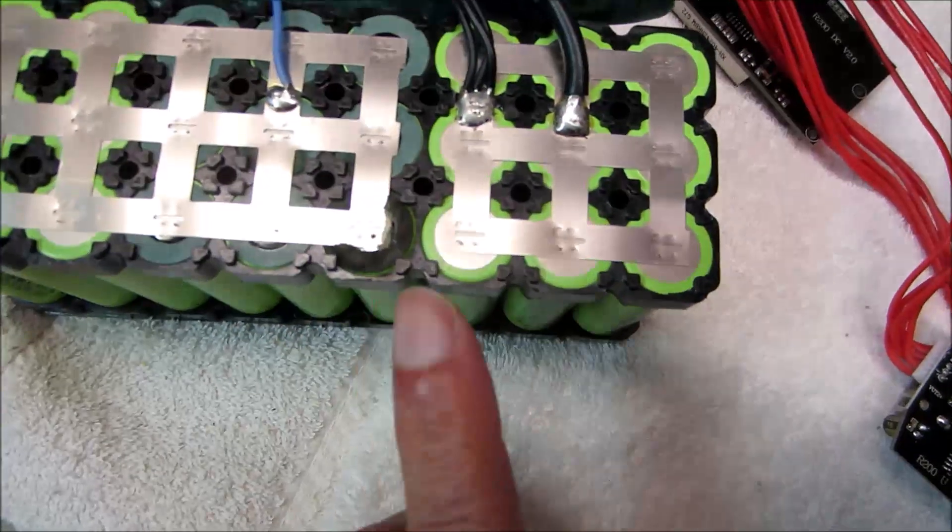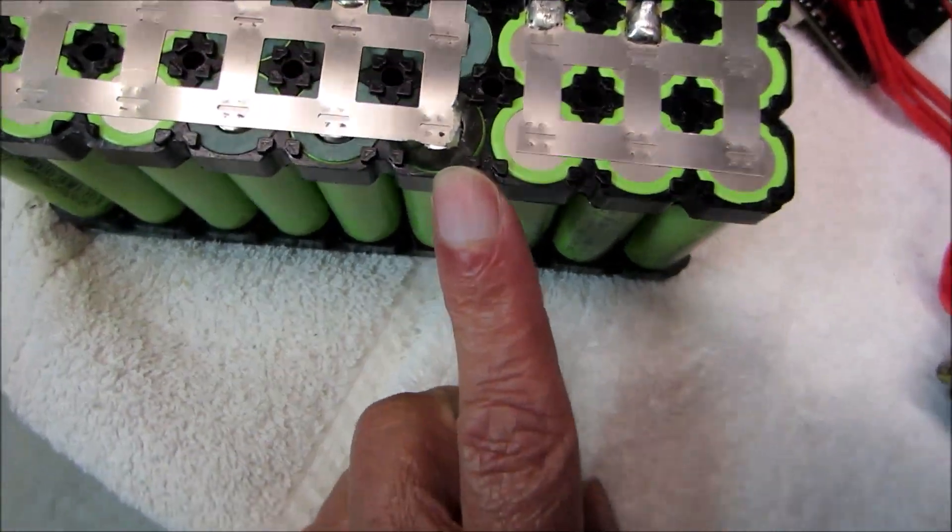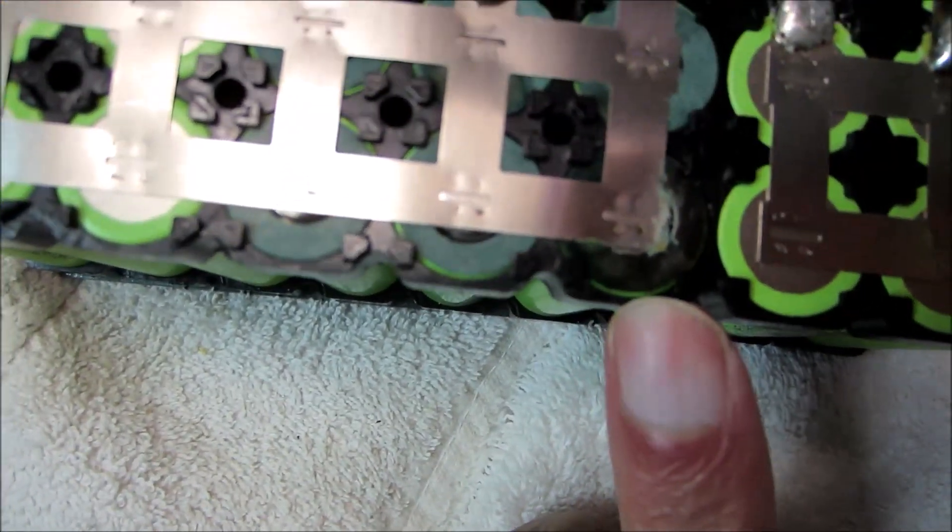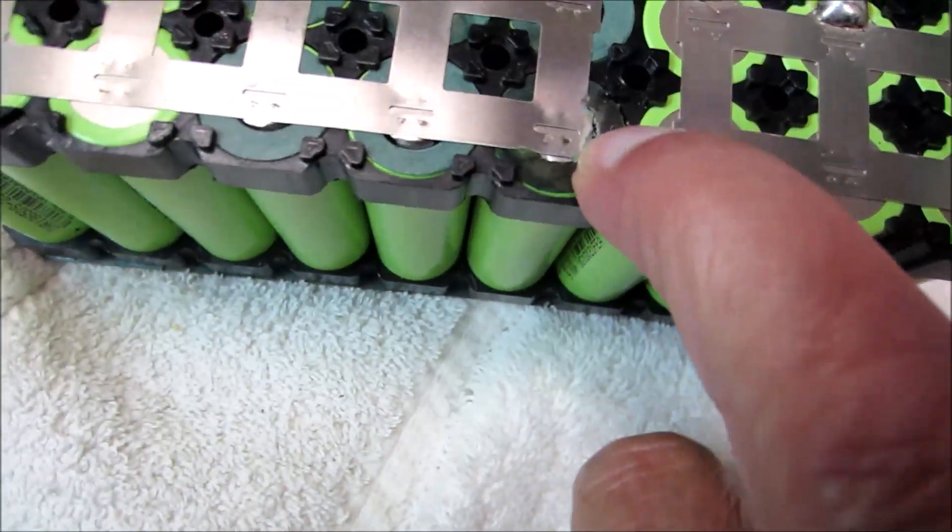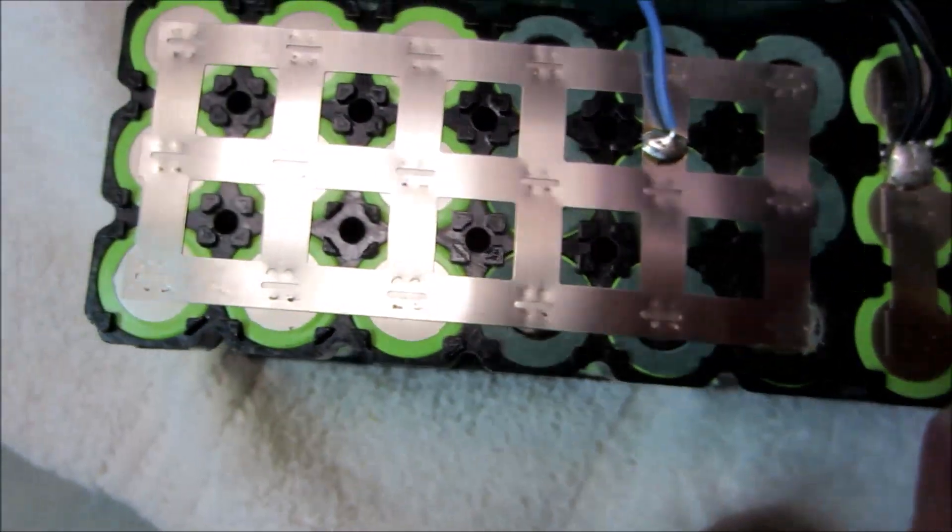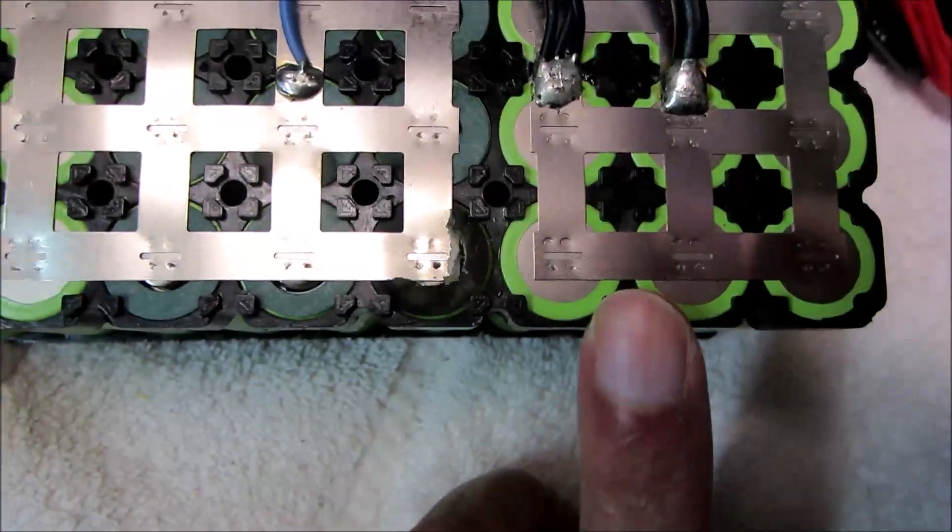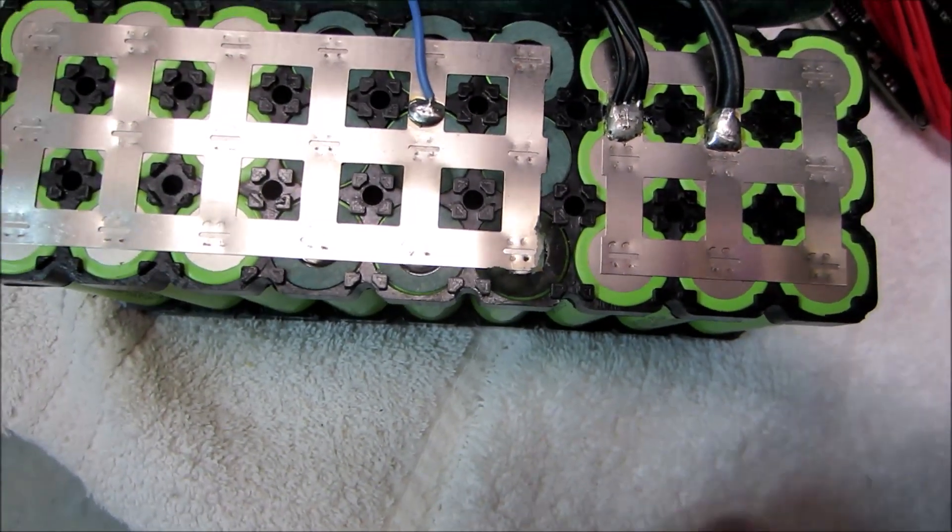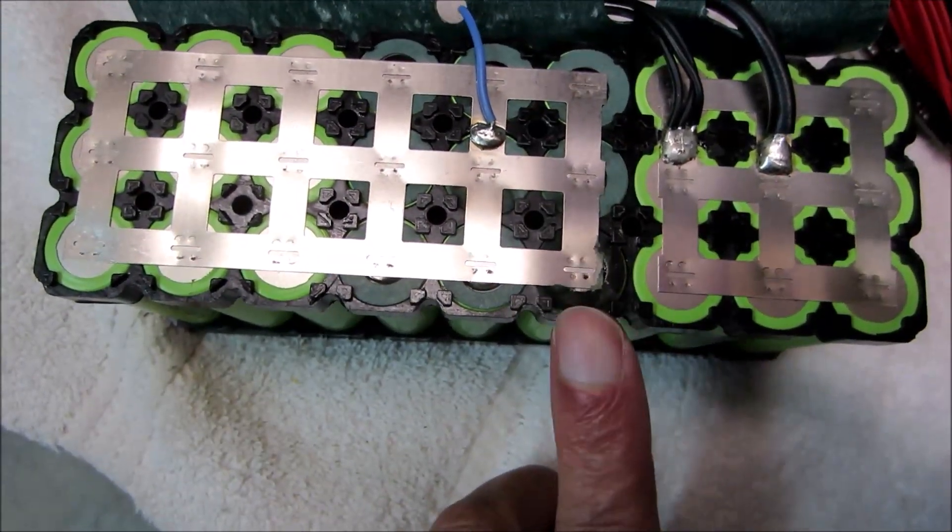And main suspect is this one right here. You can clearly see that that's kind of black right here. Also some oozing here as well. So there are 27 batteries in this battery pack. Five of them are suspicious, so these batteries are shorted or they're partially shorted.